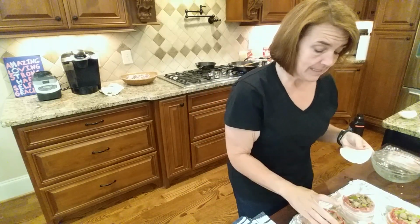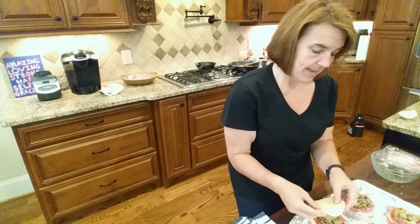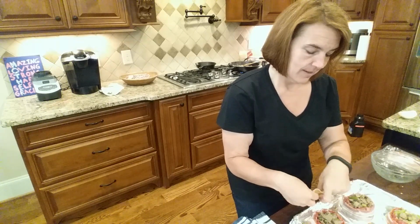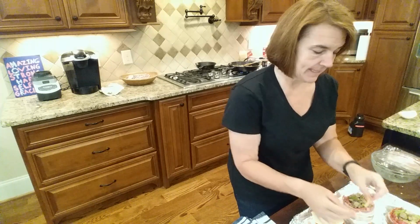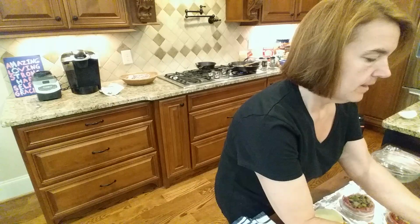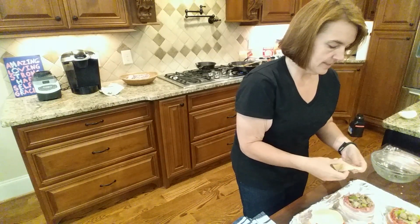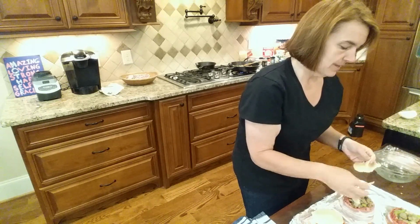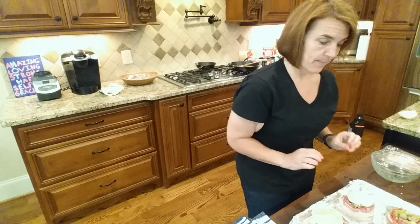So we started with the burger, made the well with the can, wrapped it in bacon, and now I'm going to trim the edges just a little bit and put a slice of provolone cheese on top. It's going to be amazing. Okay, and then I'm going to do the next one, and hopefully put a perfect amount of cheese. I'm just going to trim that off, put around the edges because I don't want it to make a terrible, terrible mess, and put that on top.